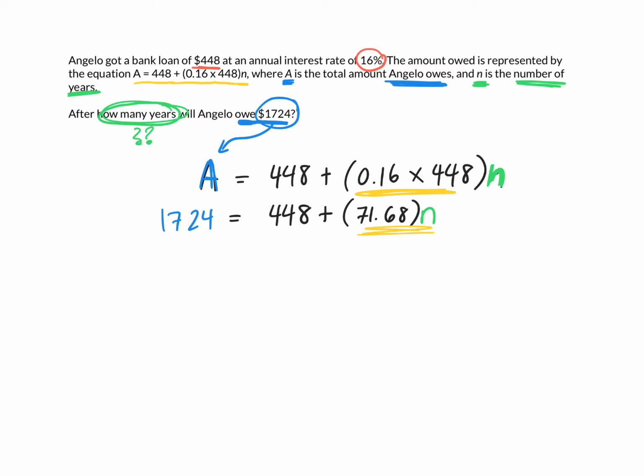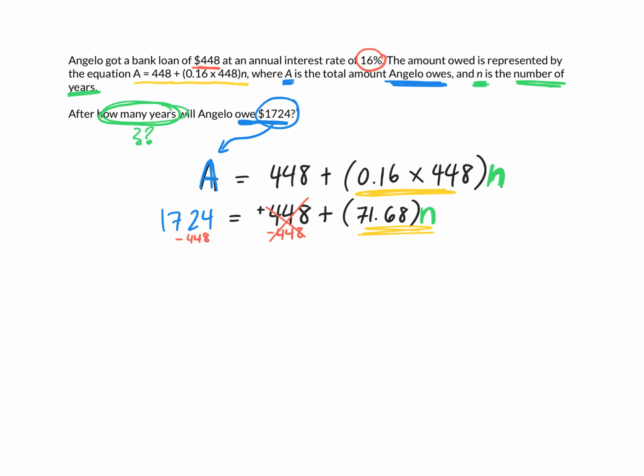So the first thing we want to do is try and get rid of anything that's around our variable. On the right side of the equation, we have this plus 448. I want to get rid of that because I'm trying to get n by itself. So what's the opposite of plus 448? How would I get rid of that? I would take away 448. That's right. 448 take away 448 is 0. I've gotten rid of that. But remember, whatever you do to one side of the equation, you have to do to the other. So I have to take away the 448 from the left side of the equation.